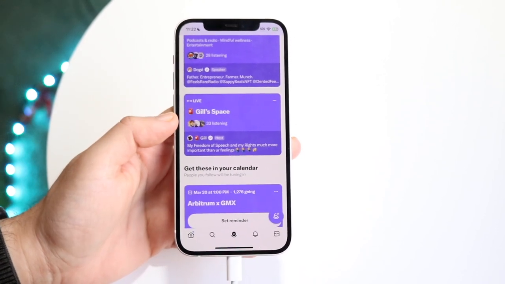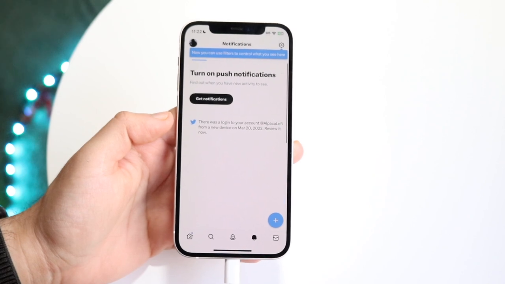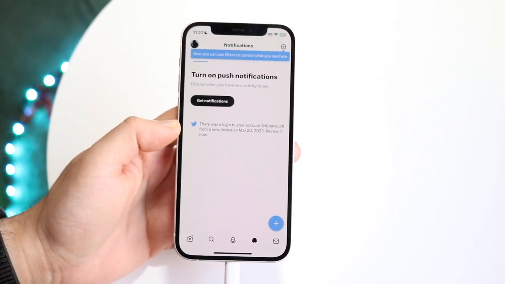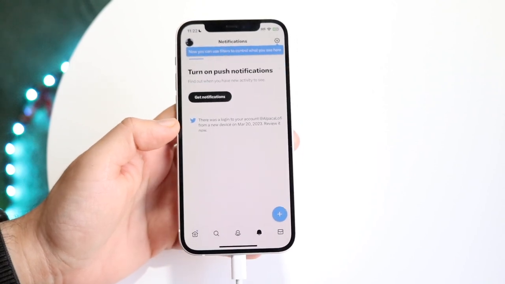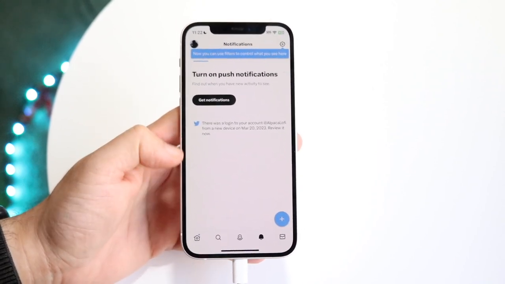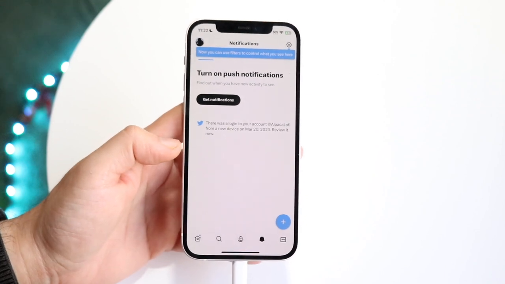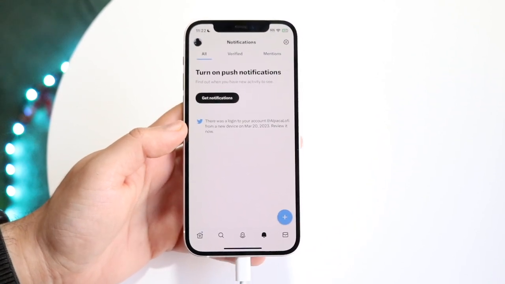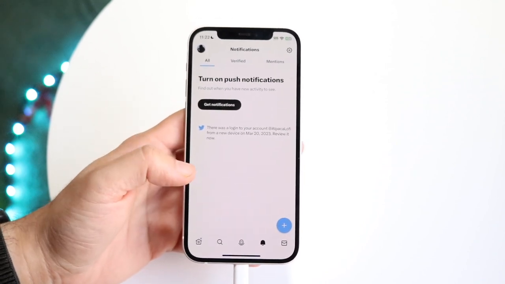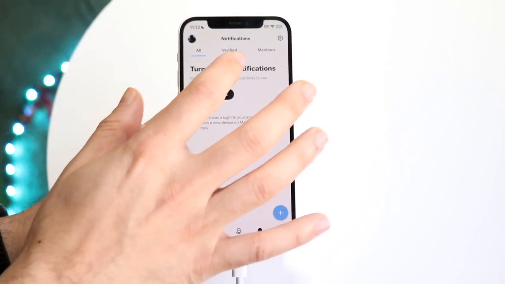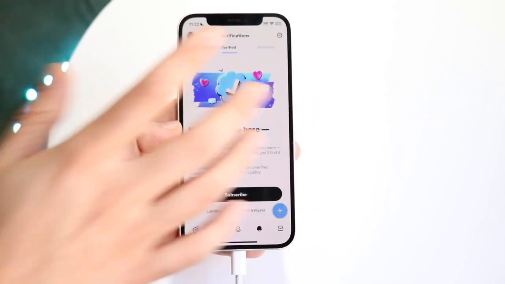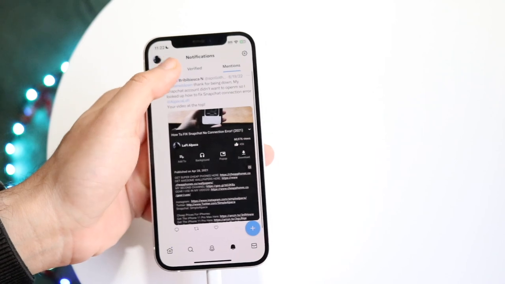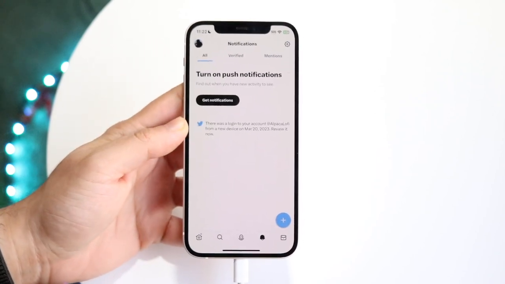Now this fourth icon right here is basically notifications. So if people are following you, or if there's really anything going on, you can see that coming up here. If people are following you, or if you're getting comments on a tweet, all those notifications are going to come up right here, which is pretty cool. Now you can also click on see who's verified, or you can see under mentions. If people are mentioning you, that's another thing you can do as well. So that in and of itself is pretty awesome.